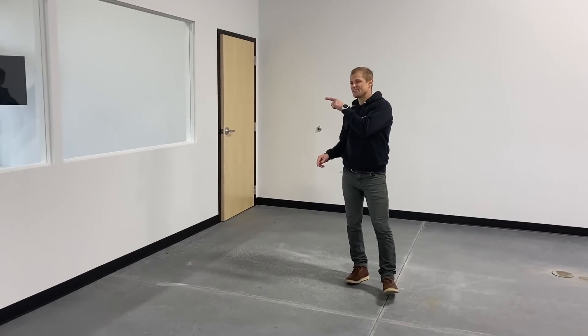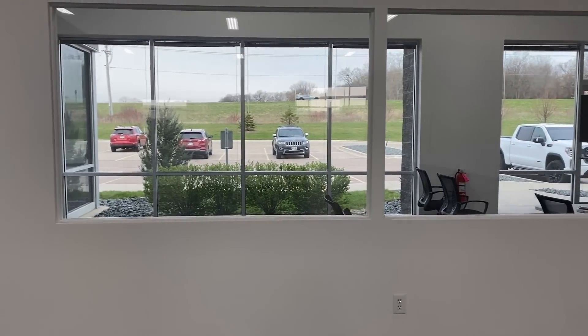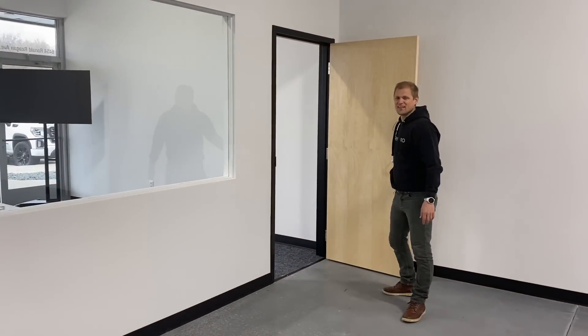A lot of people ask how Dark Arrow is funded and how we're doing this. The important thing to remember is that we don't just build kit airplanes — we also teach courses, do contract manufacturing, and consulting work. This area is going to allow us to expand on that. This is our classroom or conference room where we're going to be teaching courses: aerospace composites courses, mold-making courses, and we're probably going to expand our course offerings. We have room for 12 people, keeping a small class size for a good student-to-teacher ratio.